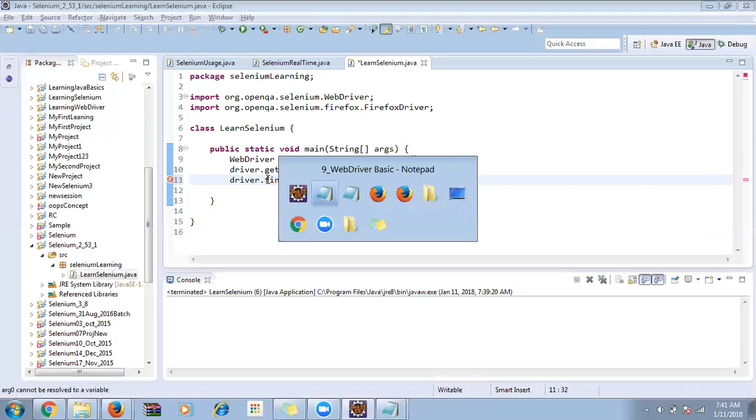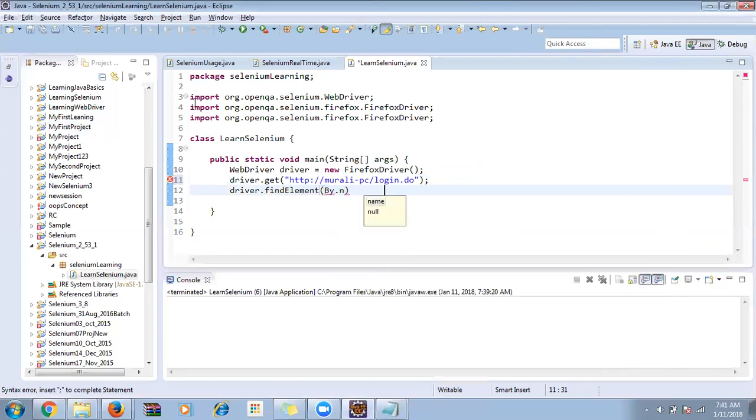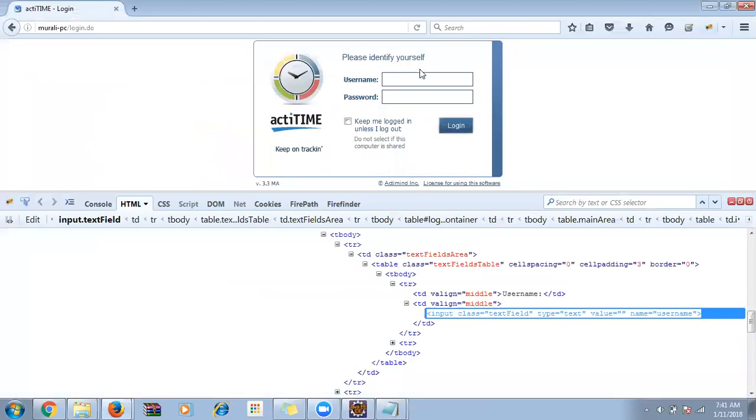That is username. So driver dot findElement by dot name, now the value, username. So this will help me to identify the element in this page.